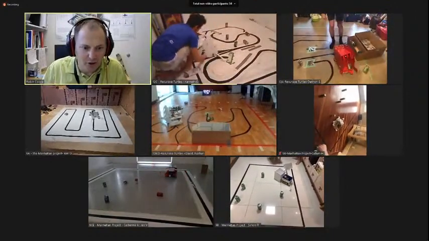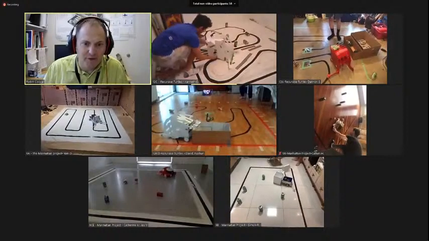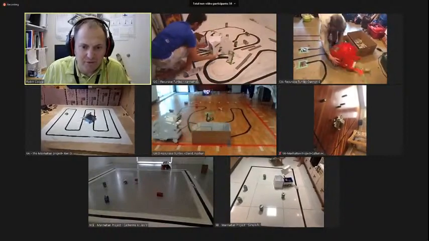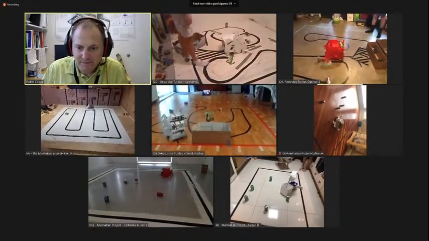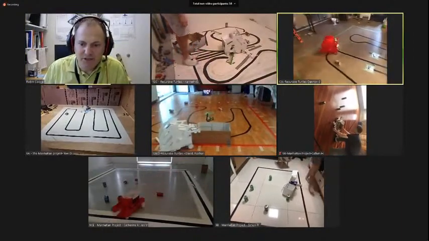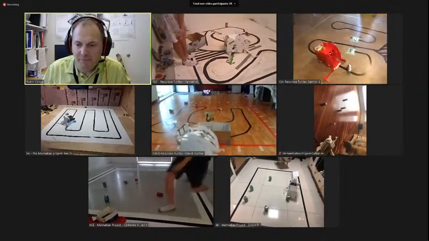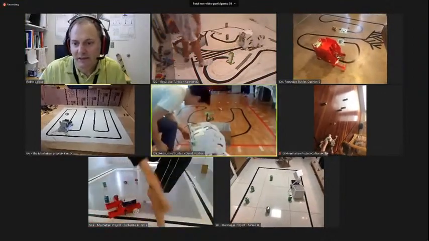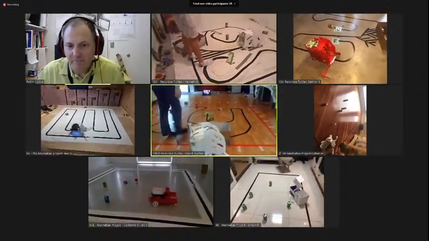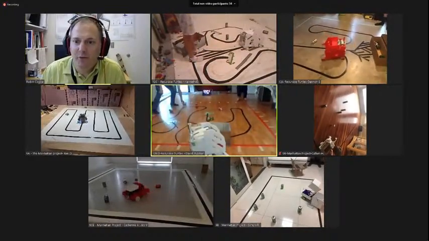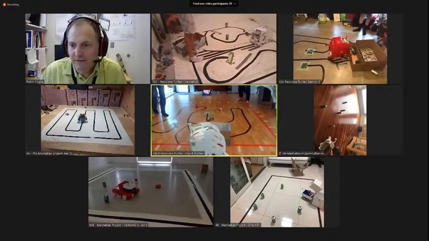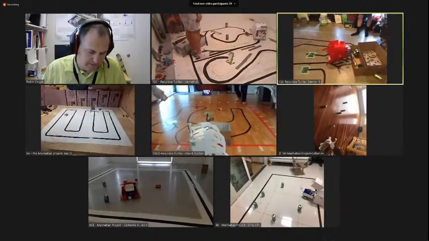All right, what else is going on? 9CE is going around without any tape. Well, they've got a boundary of tape, which he's staying inside nicely. The Manhattan Project is moving very slowly, which is not what the Manhattan Project in real life actually did. Well, that is 9B. Got 1 point. Anyway, I see more cans in 12A. 12A is doing awesome. Yeah, how much do I got? That's crazy.